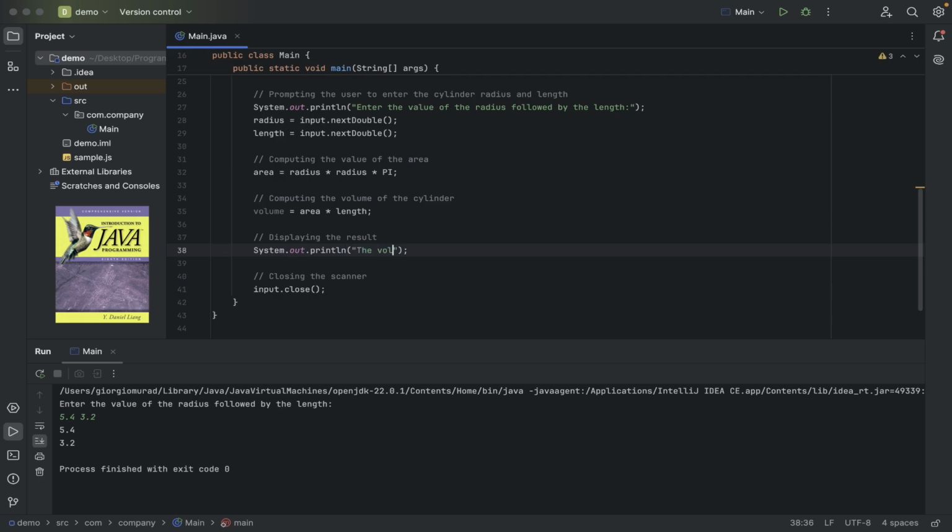The volume is space, then outside the quote with a plus and the value of volume. Basically it. So let me run it. 5 and 6. The volume is 471.